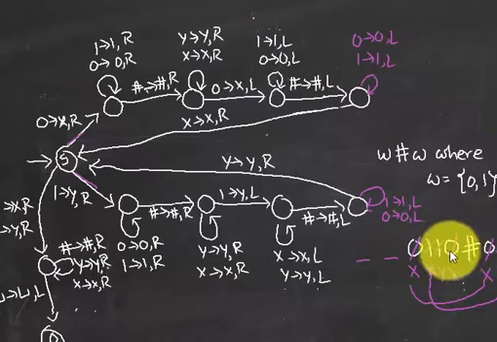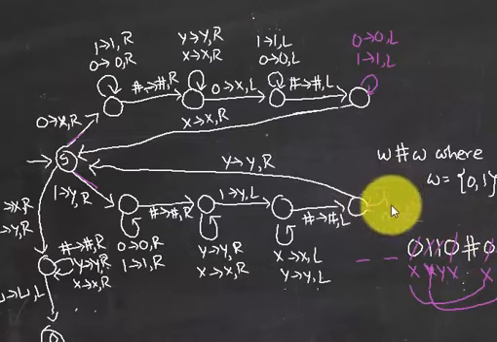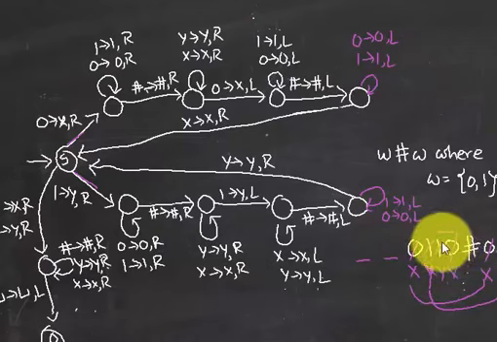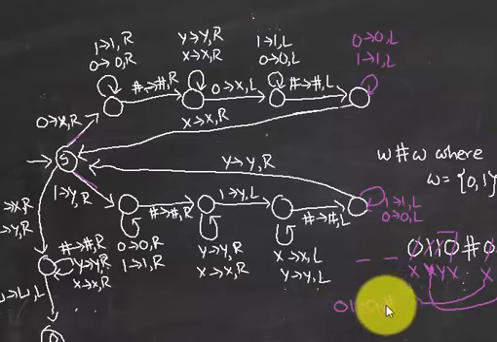Then we go to the left, and here we're going to be encountering zeros and ones, because these places will be left unconverted, untouched. So ones will be converted to ones, zeros will be converted to zeros; here we won't encounter x's or y's. As in, what I'm trying to say is 0 1 1 0 hash 0 1 1 0. Suppose this has been converted to x y, and then this has been converted to x y.